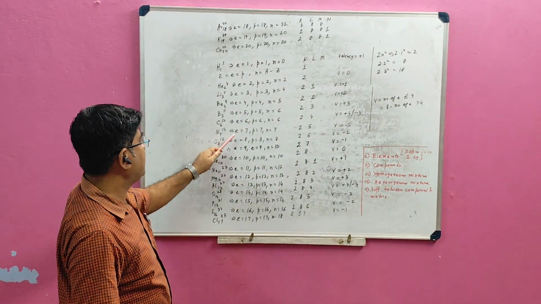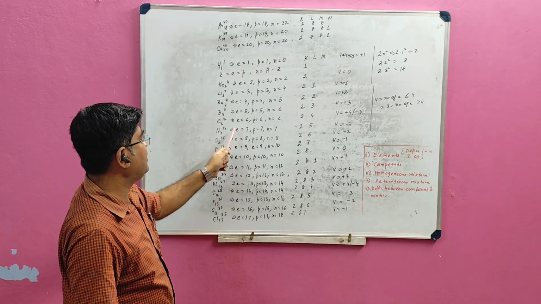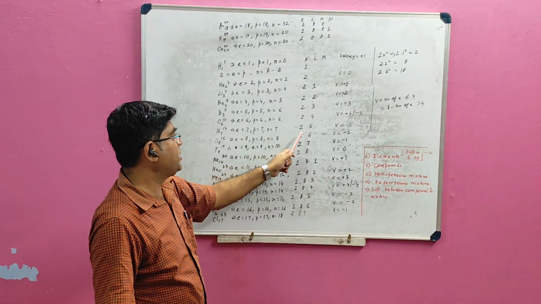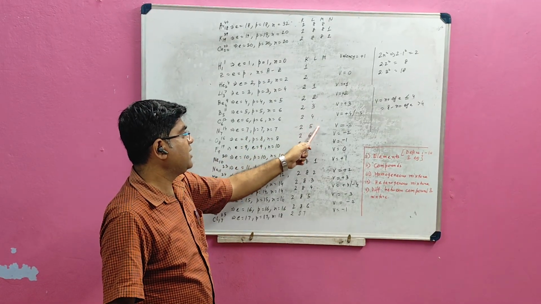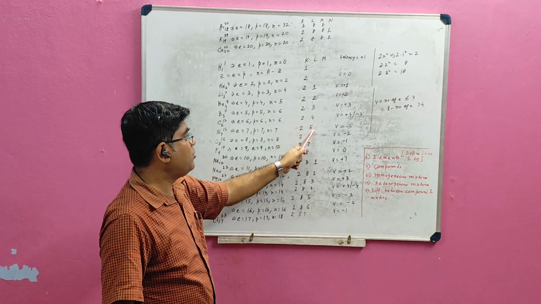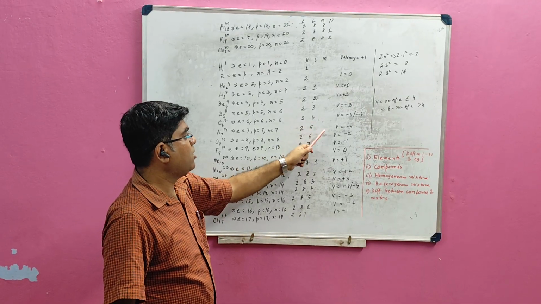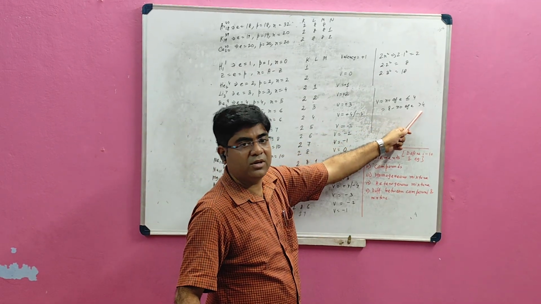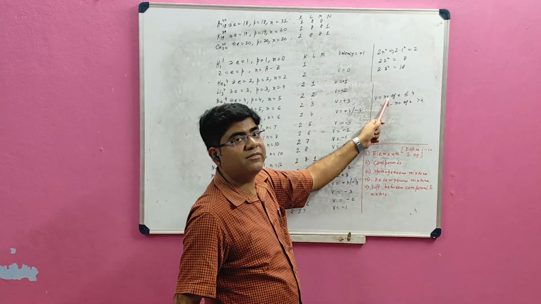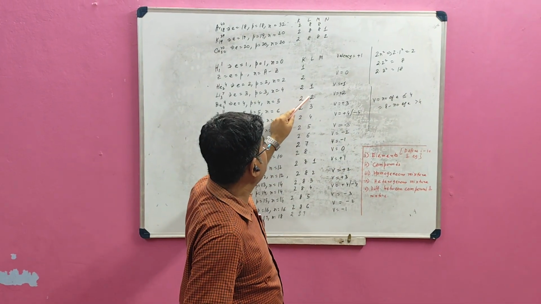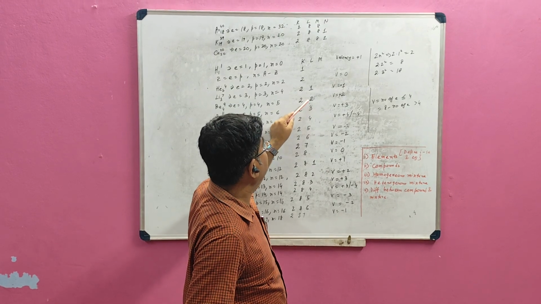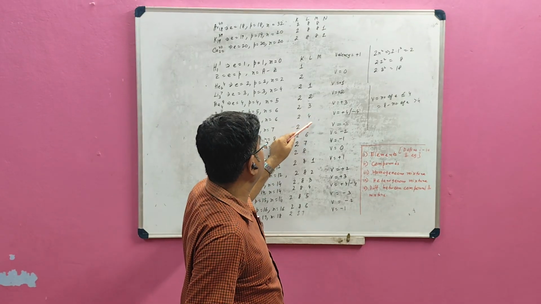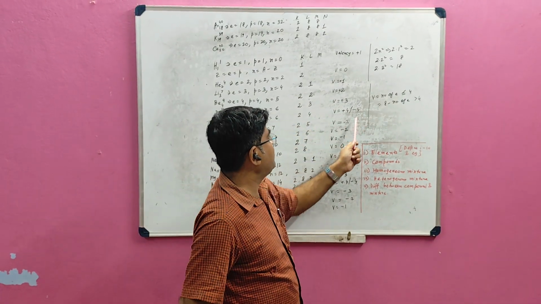Similarly, for nitrogen, atomic number is 7, electrons are 7, protons are 7, and neutrons will be 14 minus 7, which is 7. How do I keep 7 electrons? 2 in the first shell and 5 in the second shell. See students, if I keep 5 electrons in the second shell, the number of valence electrons is 5. The valency will be 8 minus the number of electrons if the electron number is greater than 4. If it is less than or equal to 4, then that number is the valency. Like these ones have fewer than 4 electrons, so these are the valencies. But for carbon and nitrogen, the number of electrons is 4 or 5. As soon as it turns out to be 5, 8 minus 5 becomes 3.